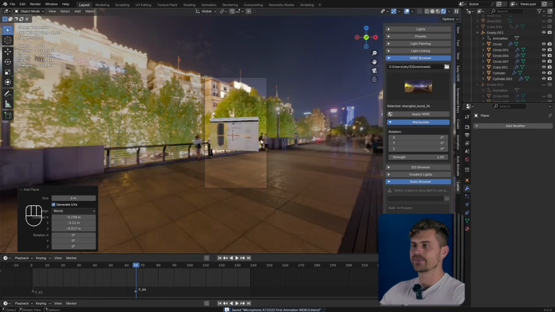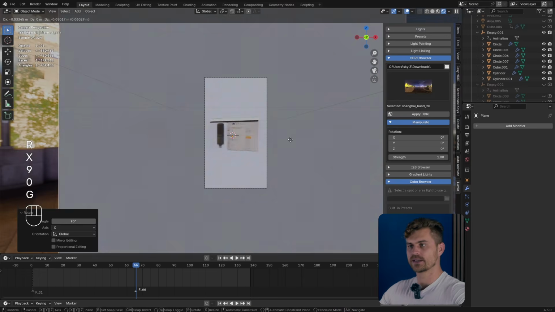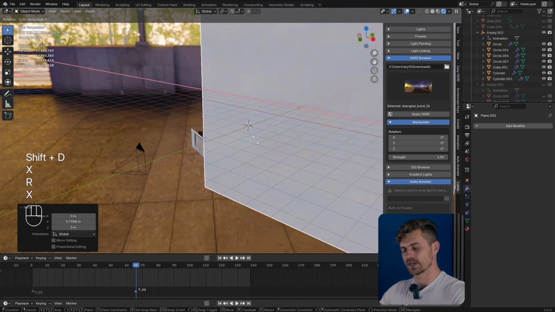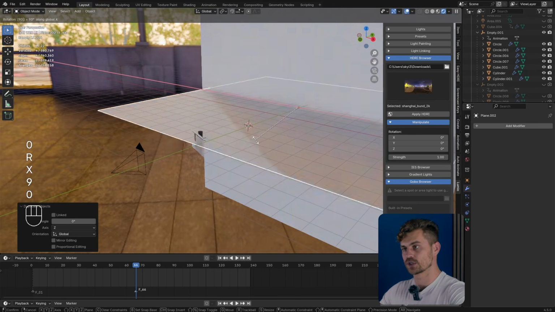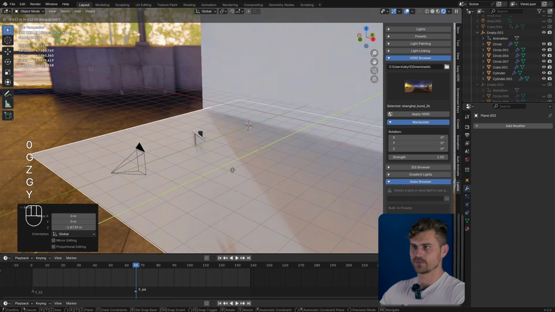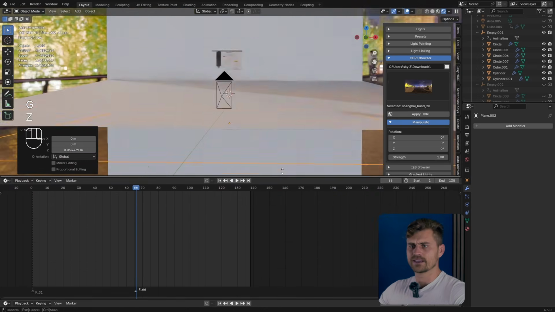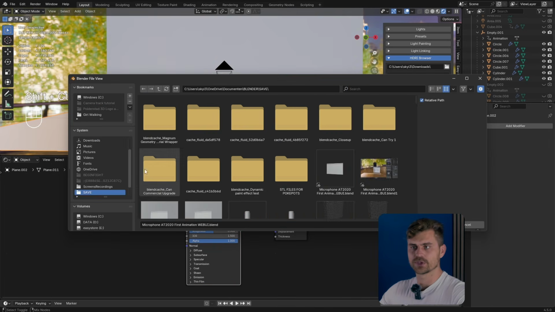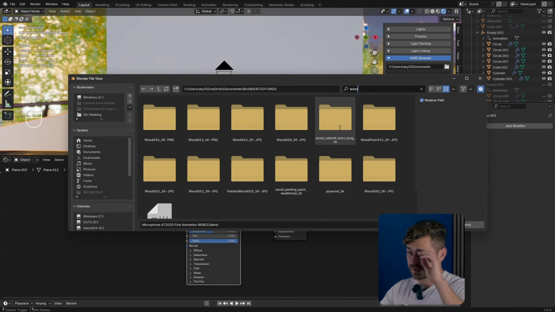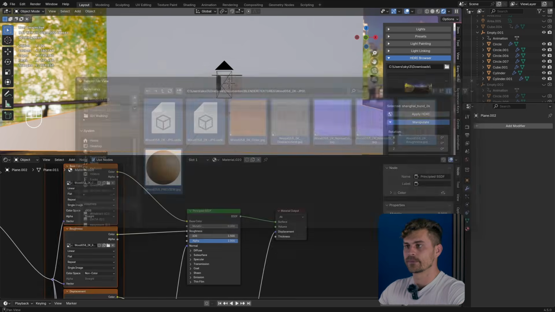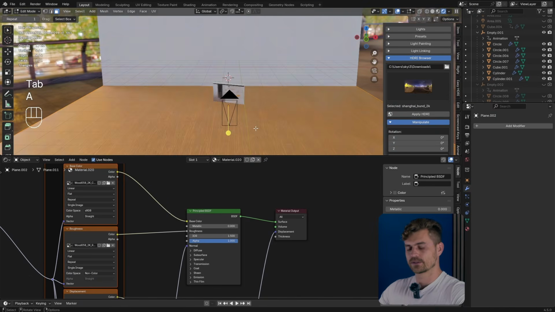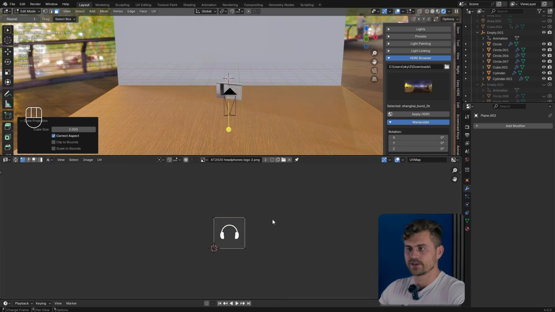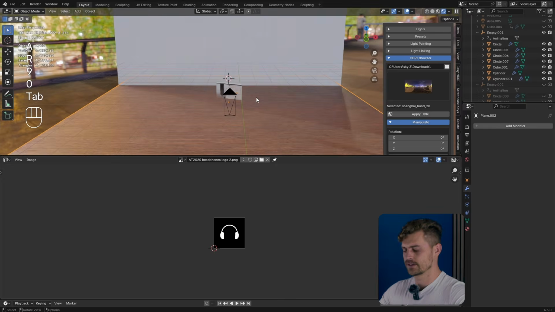So now I will give it a background. So let's click on plane, RX 90. Let's bring this back. And then I will duplicate this, Shift D, RX 90, RX 90. Bring it down, bring it over here. And I will immediately give this a material, shader editor, new, Control Shift T. And the one I'm using is Wood 58. Principled. Let's go over here, U, unwrap, Q projection, UV editor, and rotate it 90 degrees.